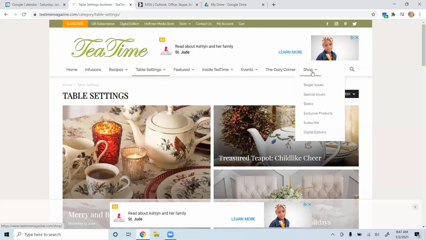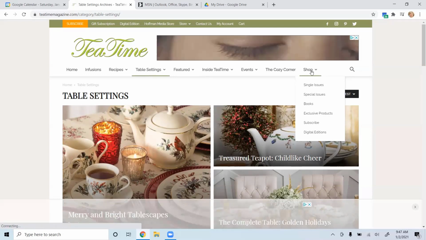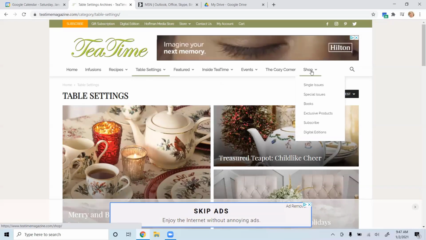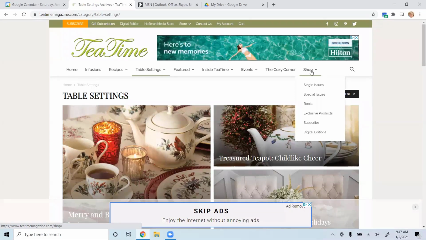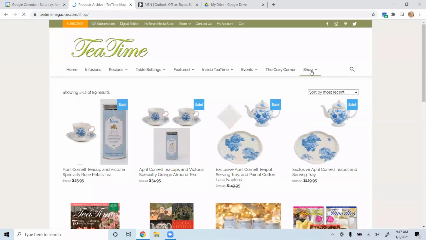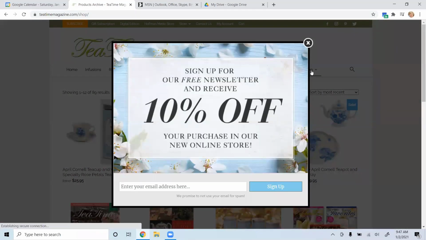Before you click on store, where are we going to go? What's the URL? Down at the bottom, teatimemagazine.com. Oh, I didn't click on it. Nope, that's okay. Something on the site loaded and it was telling you what was going on, but now it's back. Oh, /shop/. Right. So click on that. Now you're going to go to that page. That's what will now show in the address bar. And there's the spinning. So it's still loading. Now it's done because the spinning has stopped and we don't see anything else.